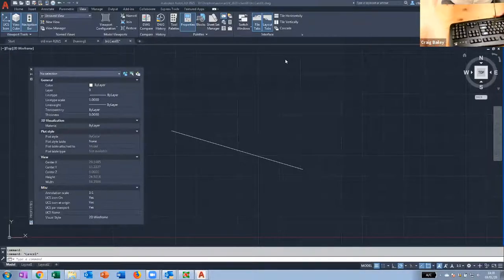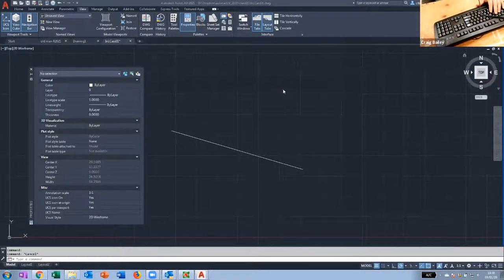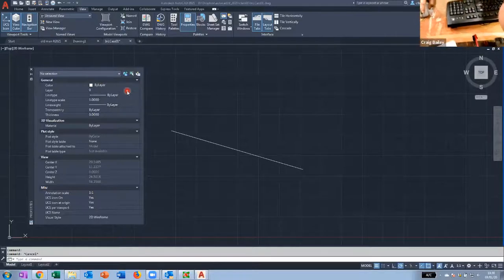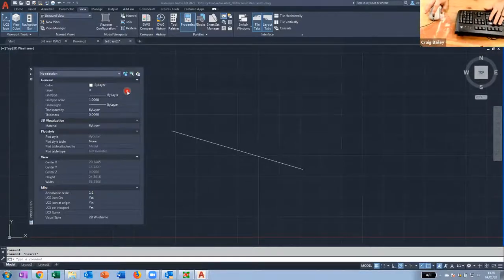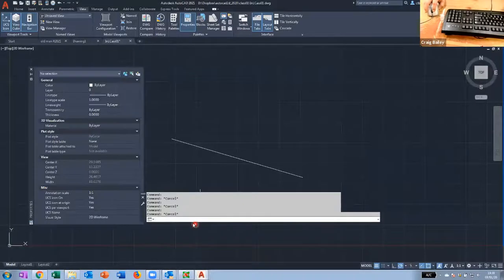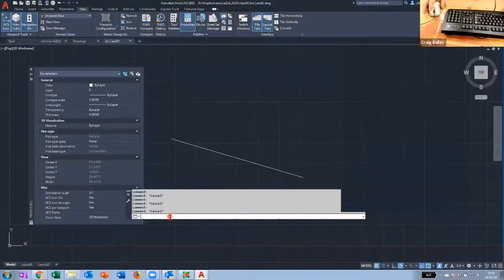But what I'm trying to show you here is I've got my right hand on the mouse, okay? And I'm running my left hand on the keyboard. I've been running AutoCAD long enough that I can pretty much type with just the left hand. So there's L. Let me activate the command window. There's the command window. We'll talk about this next, okay? If the cursor's in there, I can type L, hit enter.